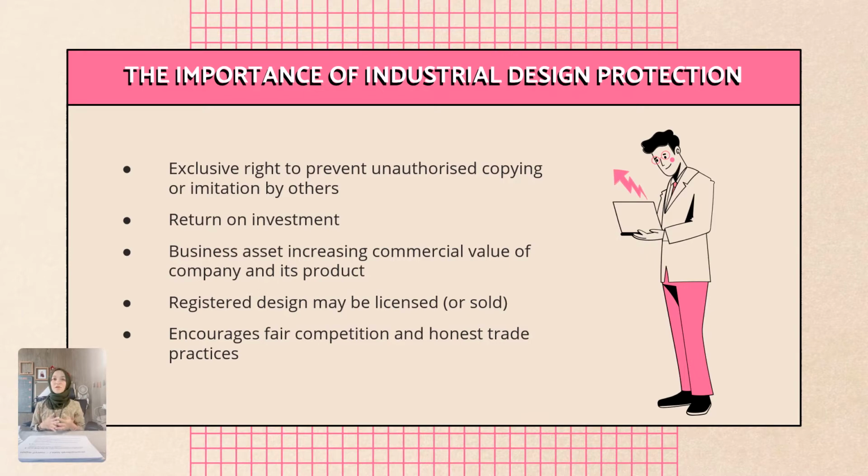The importance of industrial design protection is actually to give an exclusive right to prevent unauthorized copying, also imitation by others, and it is in the form of ROI, which is the return on investment, and business asset will increase in commercial value for the company and also its product. It may help the company to register their design so that it can be licensed, and then it can also be sold, and it will encourage fair competition and also honest trade practices among the players.